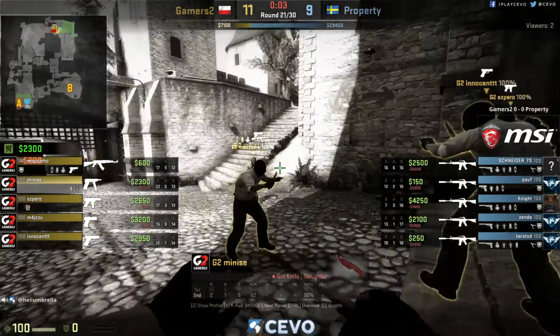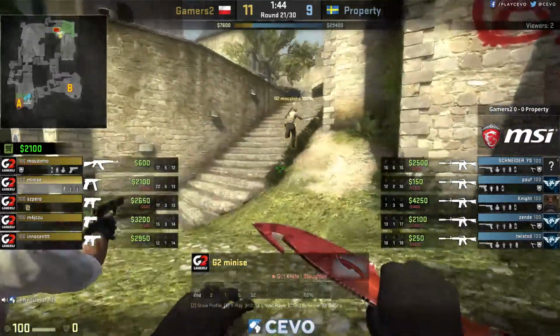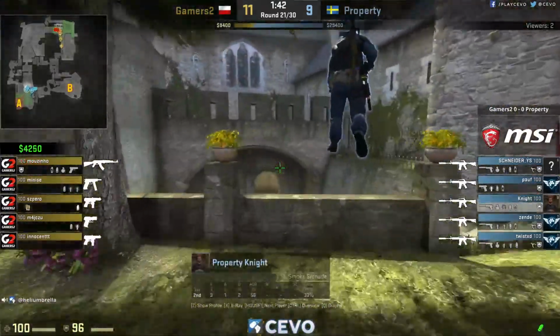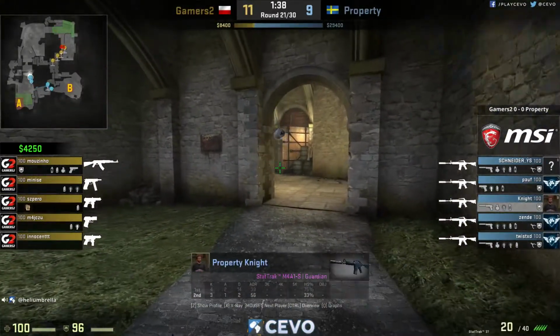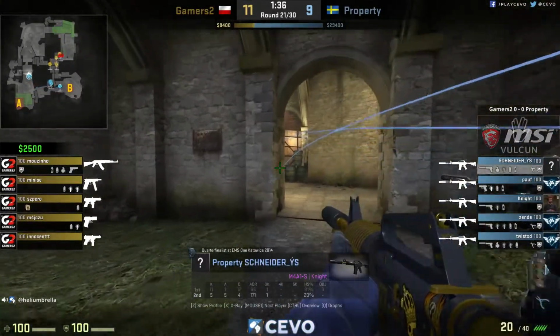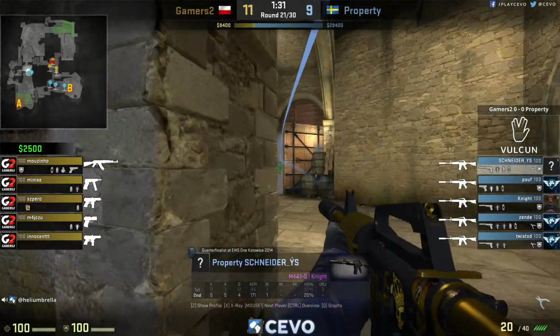At least one of those counter-terrorist players, I think it was Berg, had the right idea. Time is really low. Let me hide. And then the other player just moved forward to make sure the bomb wasn't going to go down, which obviously would have extended the round. So well played there by property, pushing the clock down to 0.